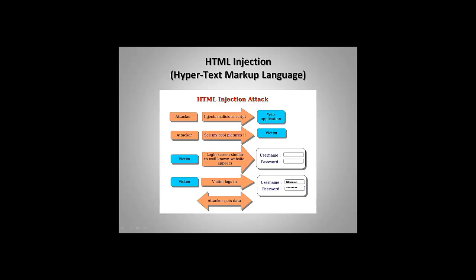The HTML injection attack occurs when an attacker injects malicious scripts such as HTML in a web application in an attempt to get login information or private information and bank account details from a victim. So the victim in effect, when they are presented with an interface that looks like that of a well-known site, is lured into entering their bank credentials or their private information or whatever information the forms are requesting. And when they submit the information, the attacker will receive all of it. I'm going to demonstrate how these attacks are launched in the subsequent video.